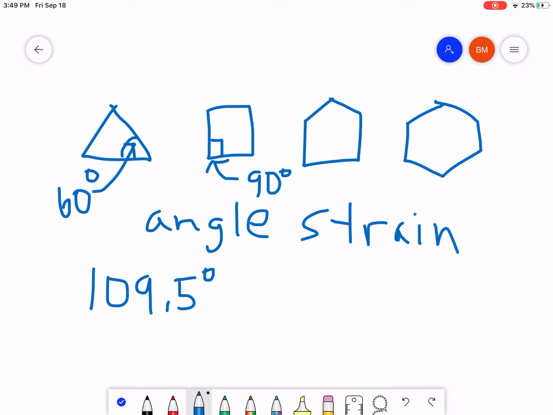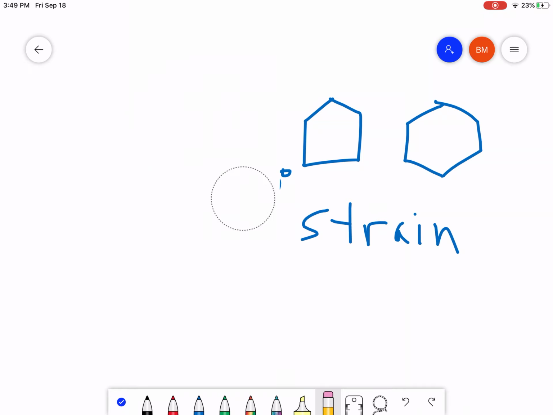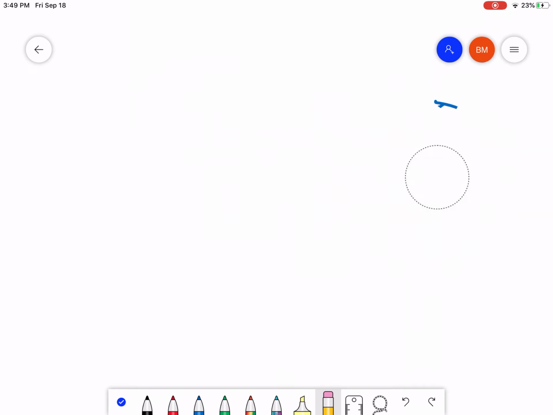So, one thing we see with these ring structures is that they actually don't exist in a two-dimensional plane. You have the rings, but they'll try to twist and pucker, sort of contort their rings, to try to make a more optimized bond angle. What we're going to do is see an example of how this happens. The classical model is cyclohexane, so that's the one we focus on.